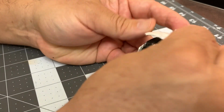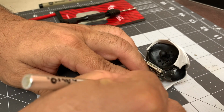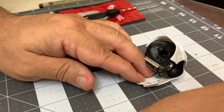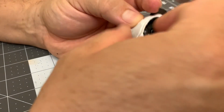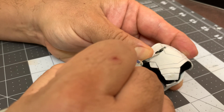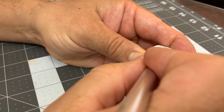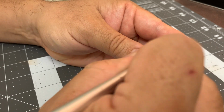So because this is going to be seen, it's going to be on the exterior, then neatness really does count. And this is where a nice new blade is going to be to your benefit to have on your X-Acto knife. If not, you're going to have a very unattractive opening on the back, and you're just not going to want to show the figure. So be very careful, take your time. This is going to make a significant difference in the appearance of your figure.